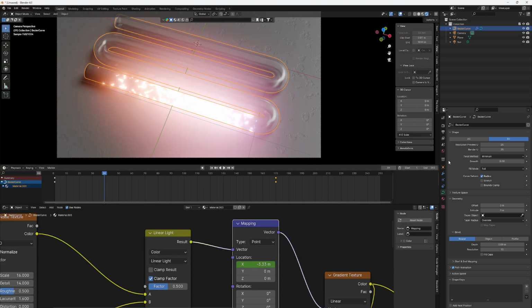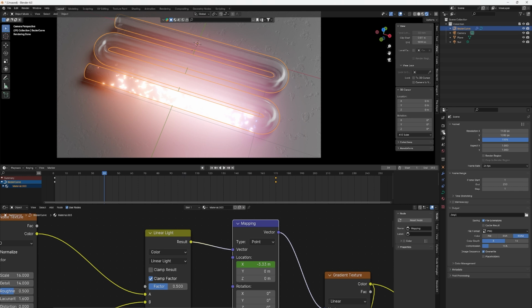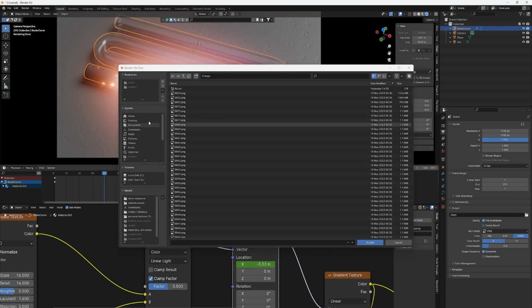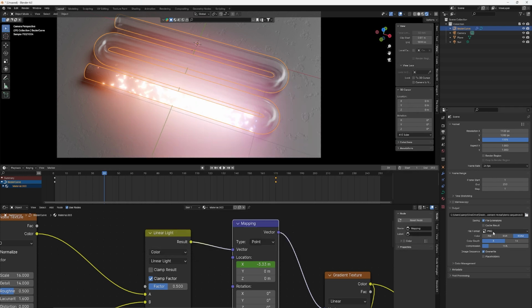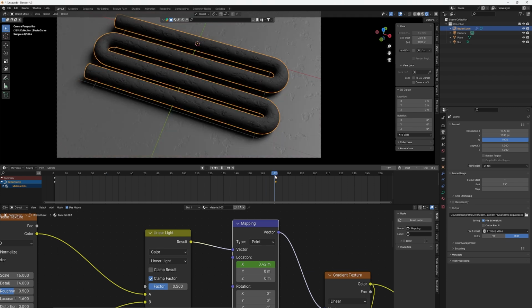So from here, I'm just going to come over to our output settings. I'm going to save my file where I want it, and I'm going to change the file format to FFmpeg video. And this is going to render your animation out as a video. Finally, I'll make sure that my timeline is set correctly. So our animation ends here at about 170 frames, and I'll let it play out a few more here, at about 187. So that's where I'll set my animation timeline to end, here at 187. And from here, I'm just going to hit Render, and hit Render Animation.